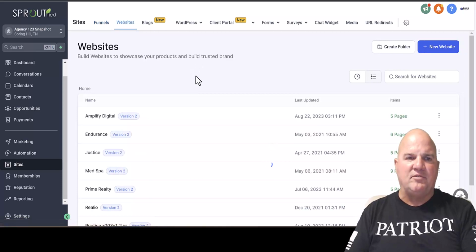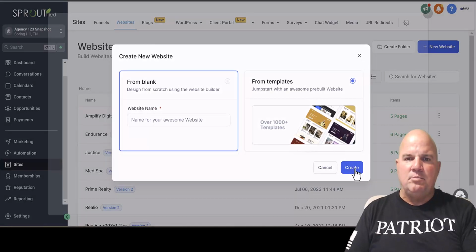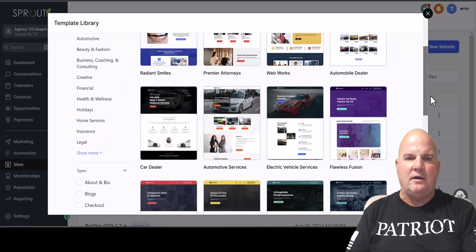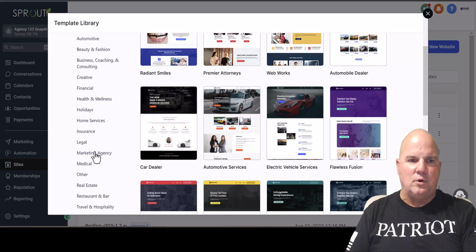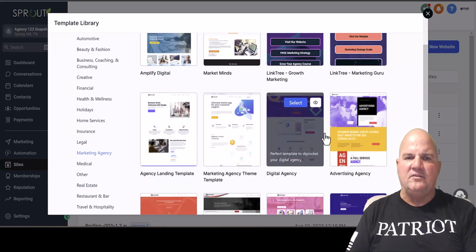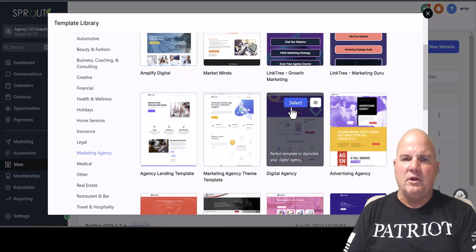So we're going to go to websites. We're just going to go and say new website here. And you can see there's a bunch of websites here, just for demo sakes. But we'll go in here and we're going to choose from a template. And there's lots of different templates in here. So we're going to show more, and we're going to look for the closest thing to AI, which is marketing, that we're going to find. So we're going to go in here and select this one.